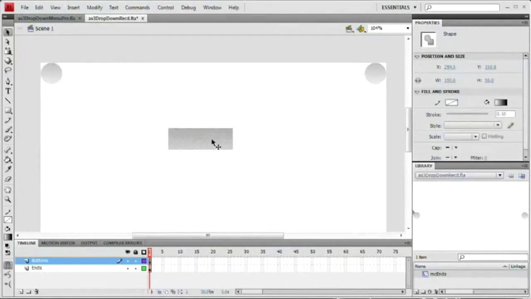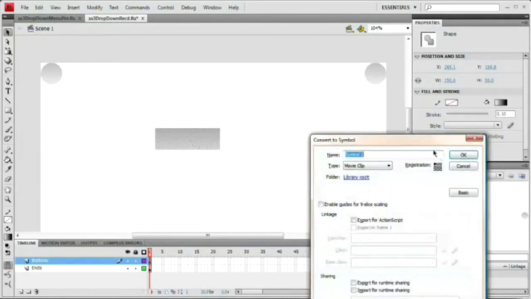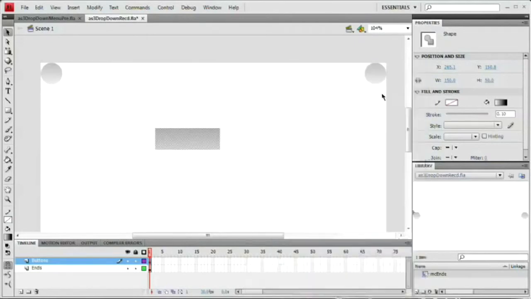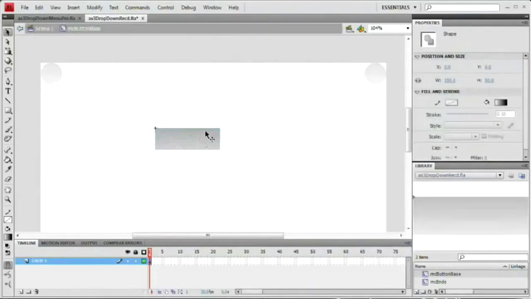So now that we've created this button, I can move it wherever I want. We can go realigning them later. What I want to do is convert this to a movie clip. So with this button selected, we just want to hit F8, which is going to bring up our Convert to Symbol dialog box, and we're going to name this MC Button Base, because this is really going to be within the actual movie clip, which is our button. Again, this is a movie clip. Even though we're calling it a button, the type of symbol is a movie clip. Registration top left corner, hit OK. And we're going to double click inside of this guy.